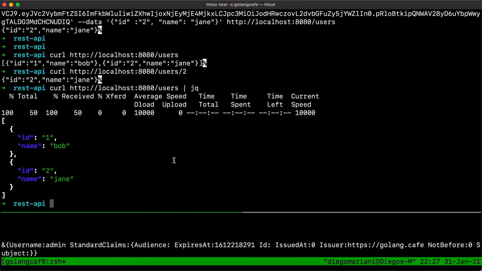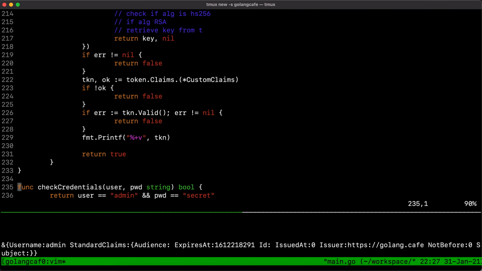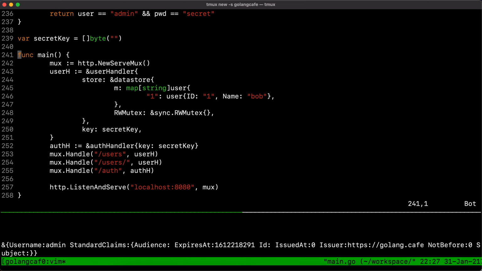And let's see also, I think one of the things that we haven't done is the encryption. We haven't specified a key. So we should specify a key when signing, obviously, because now we have an empty key, so anybody could craft a token and could effectively authorize himself.